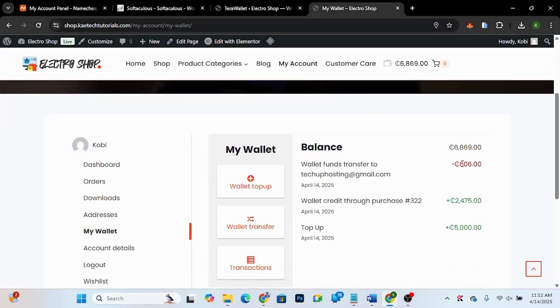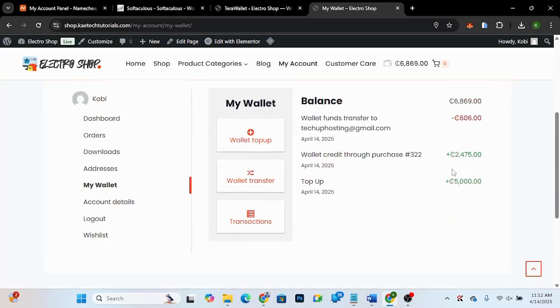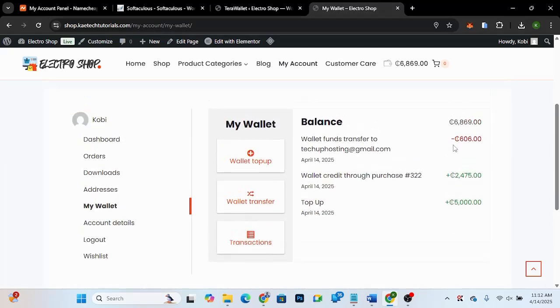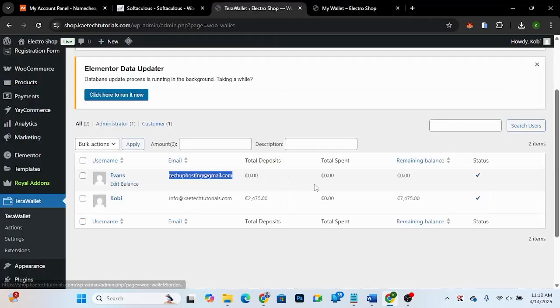There is a percentage, which is 6, that has been deducted successfully, and it's a good way to transfer money to other people on the website. Now let's see if the person we transferred money to has received that money. Let's refresh this one, and as you can see, 600 is showing over here, meaning that he has received that money.